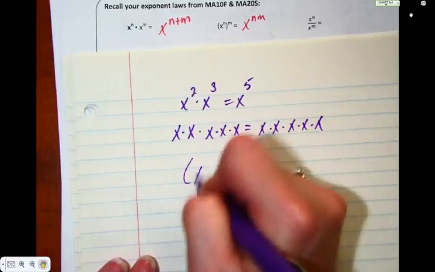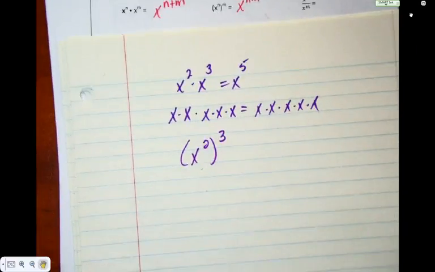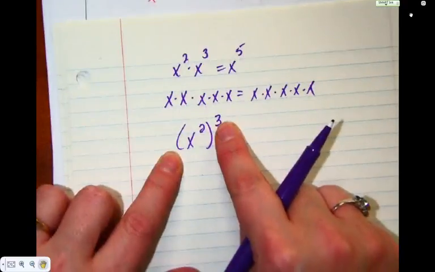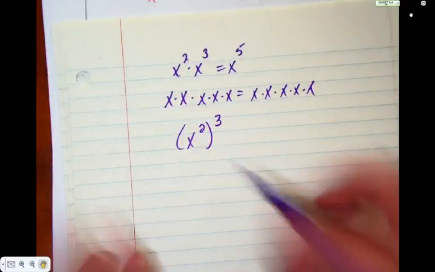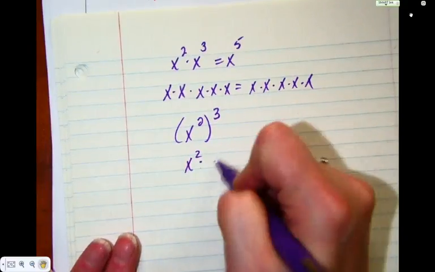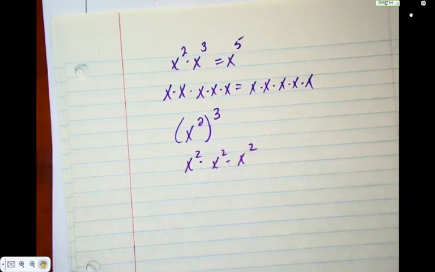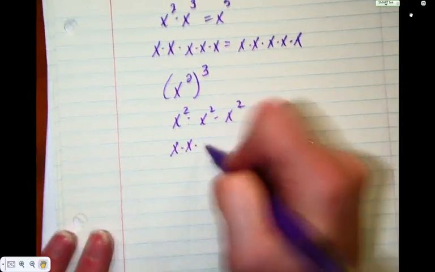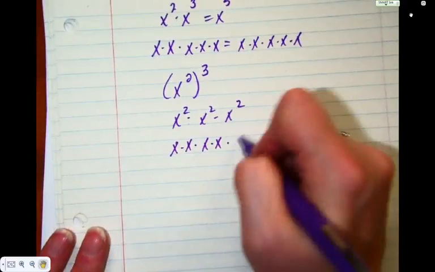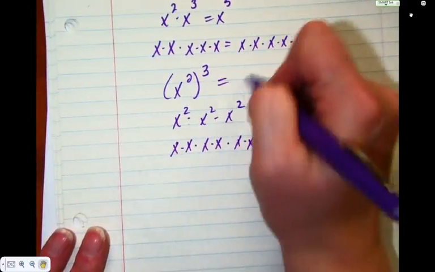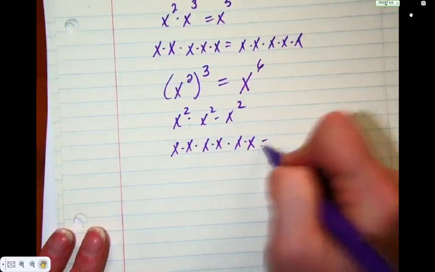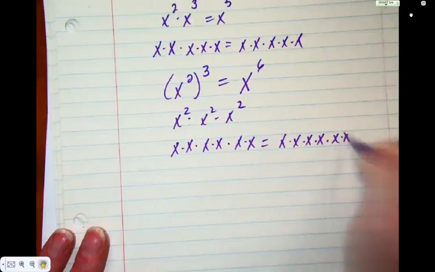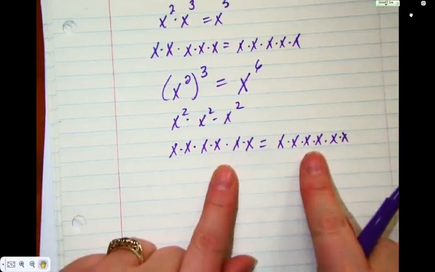Okay. Let's take the same thing but turn it into the other kind of question. So what does anything cubed mean? So imagine that's just an x. So this means x squared times x squared times x squared. What does x squared mean? And the second x squared? And the third x squared? And we know from the exponent law this is x to the 6, which is? Do you see now why those are equal?